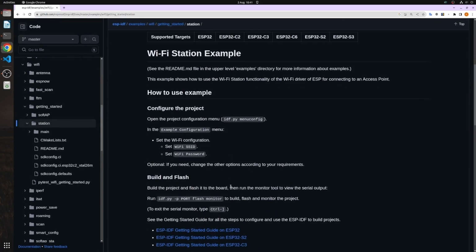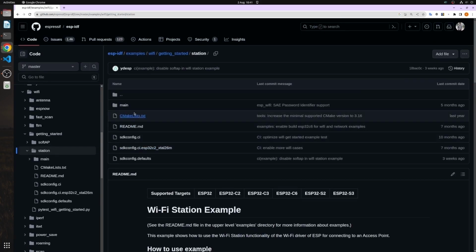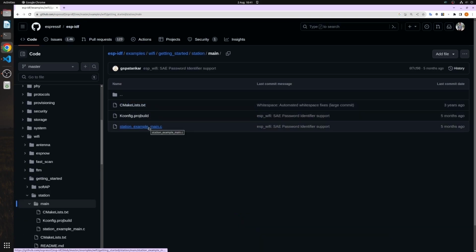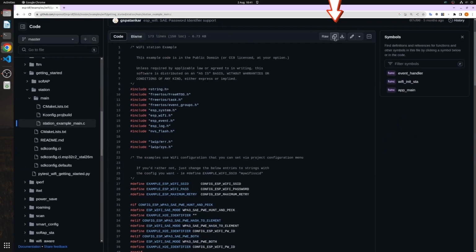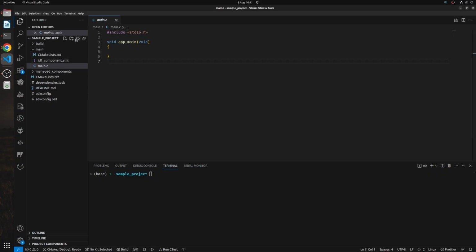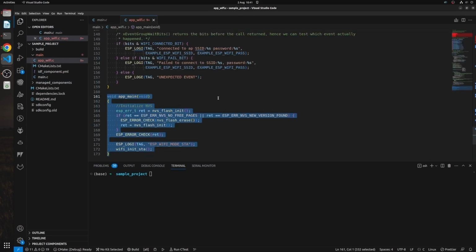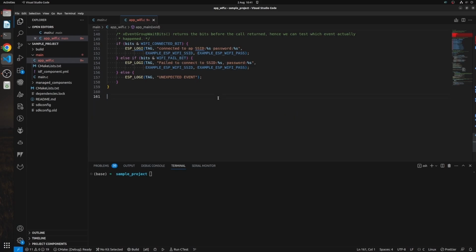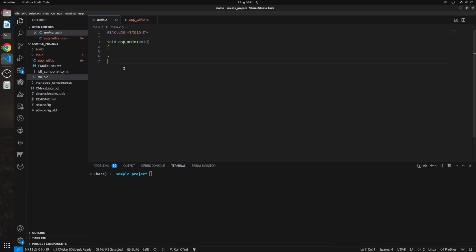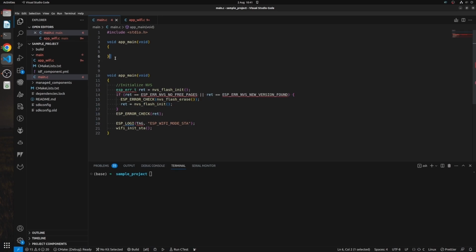I'm not going into the details of this code here. What we are going to do is copy this main file code into our project. I made a new file named app_wifi.c and copied this code into it. We don't need the app_main function in this app_wifi.c, so I cut it and replaced our app_main function in our main.c file.